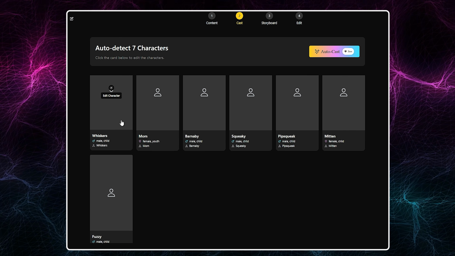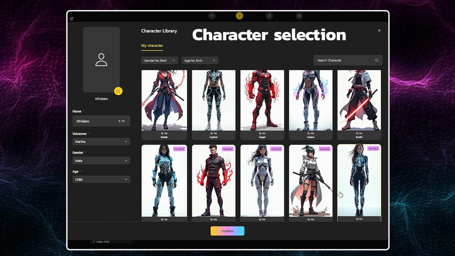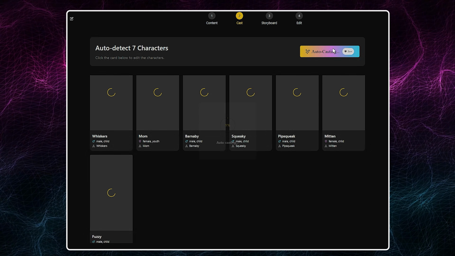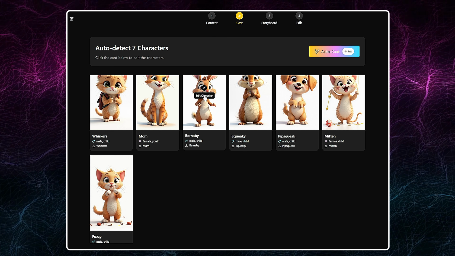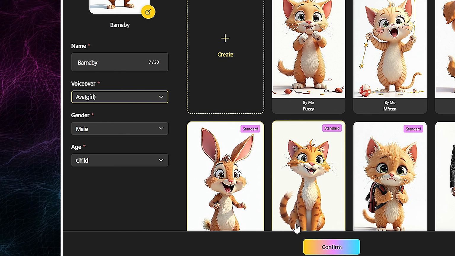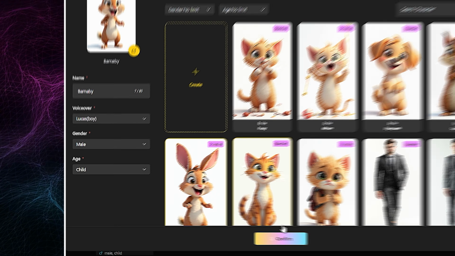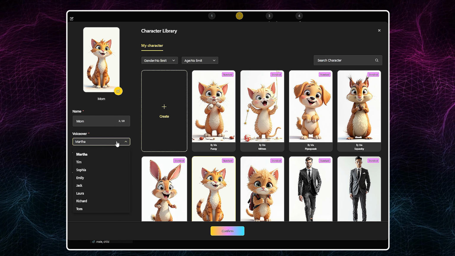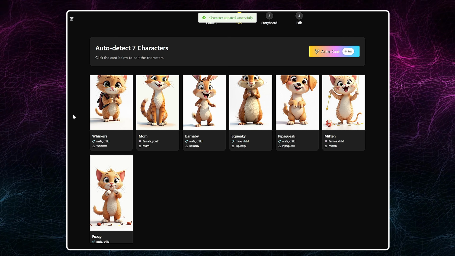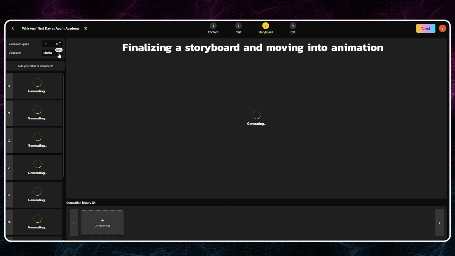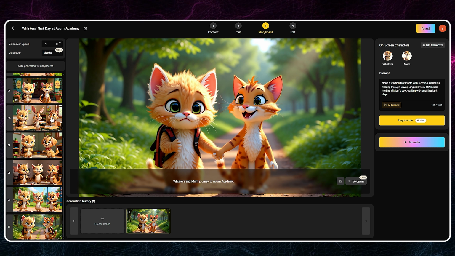Based on your story and the main script you provided, the platform will add a character for you. You can choose from the characters you've already created, or you can ask the AI to create one for you. You can customize each character. You have the freedom to change their name, voiceovers, and age, or even switch up their style again. If you want to make a perfect video, the trick is to change each thing one by one. If you're not happy with the characters, you can always regenerate them. In this case, I'm happy with them, so I'll continue. You need to let the AI finish the storyboard before you start, so just wait.